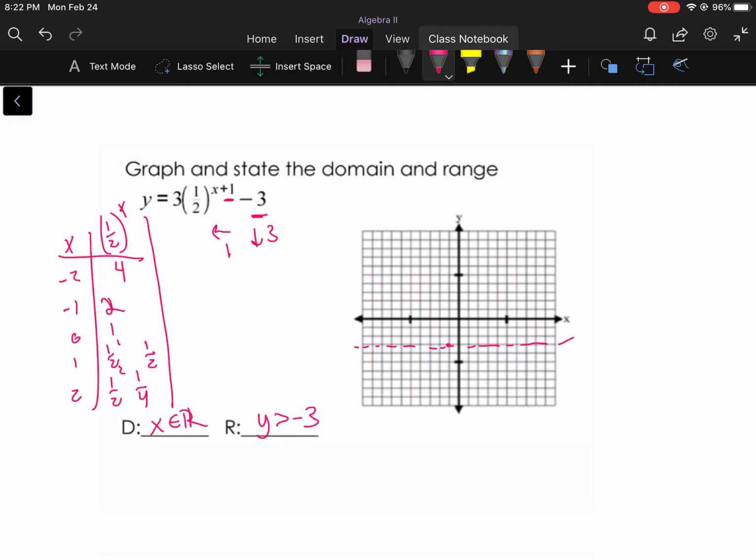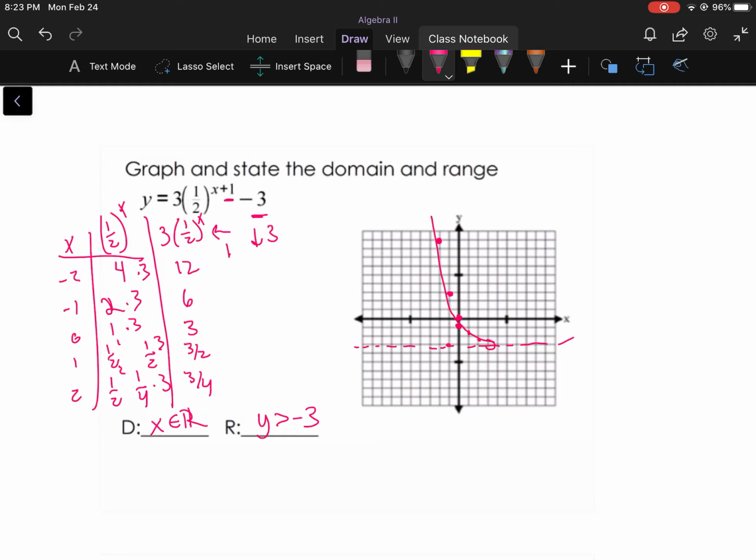Okay, and then again, because of that 3, I'm going to go through and multiply all those by 3. So 12, 6, 3, 3/2, 3/4. So now what it looks like is -2 and 1, 2, 3, 4, 5, 6, 7, 8, 9, 10, 11, 12, somewhere up there. I'm going to go over 1 and up 1, 2, 3, 4, 5, 6. Okay, I'm going to go to 0, 3. Just counted, show you right there. 1 and 3.5, so 1.5, and then 3/4.